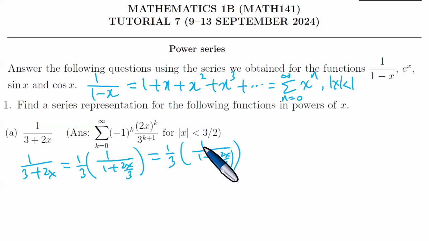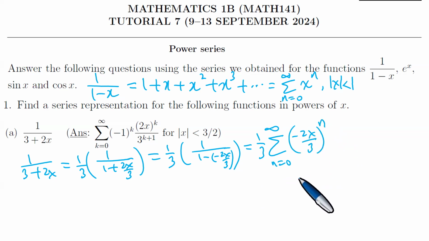But now we've converted it to 1 over 1 minus. So this thing becomes our x. And when it becomes our x, then you have 1 over 3, the summation, n equals 0, and then this is raised to the power n, according to this formula. When we have 1 over 1 minus x, you just write sigma, take this x, raise it to the power n, and the summation begins from n equals 0. But the examiner used the k here, so you can just use k there. We can use n, okay, but they use k here.